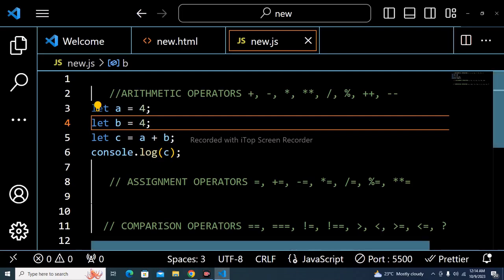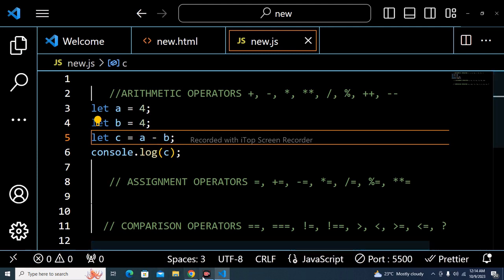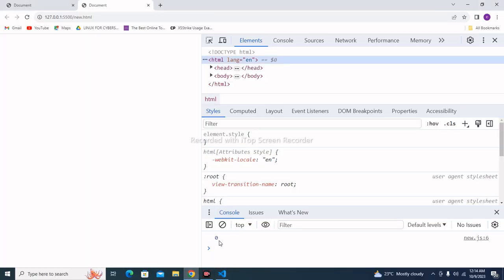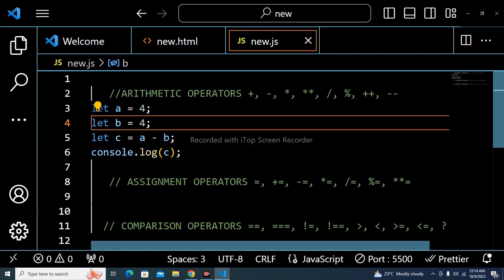So let's use the next operator, minus. We are expecting a 0 since we have numbers there. Okay, let's see what minus would give us as a string.